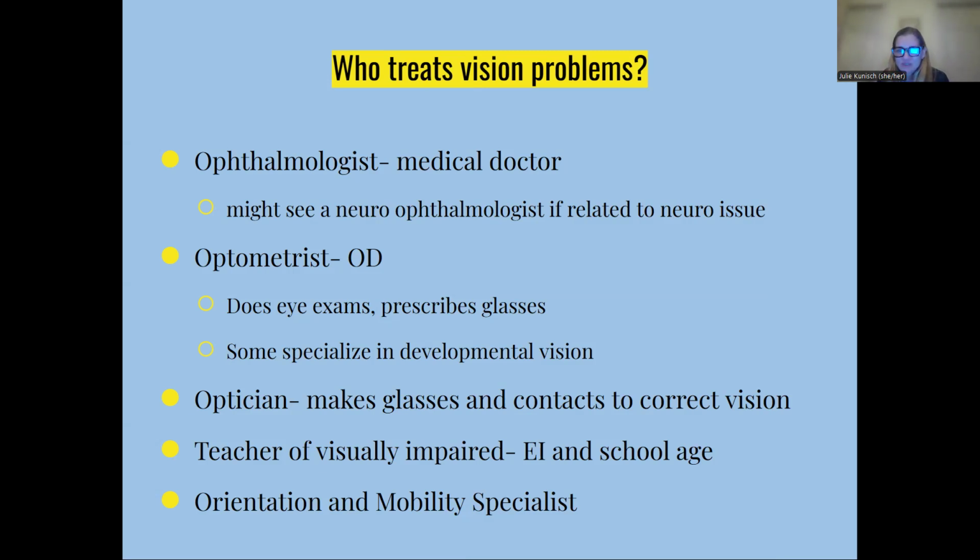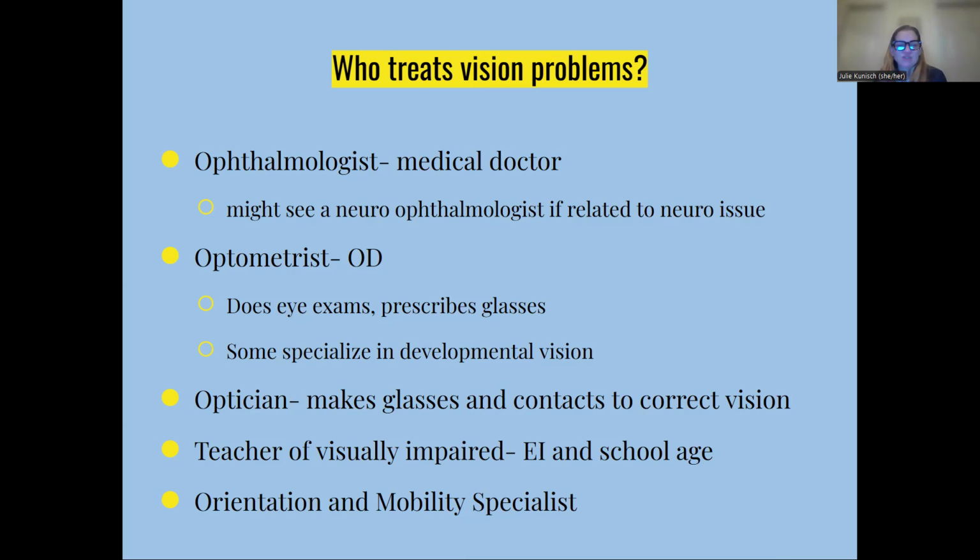An optometrist is a doctor of optometry. That's what that OD means. They are not a medical doctor, so they cannot prescribe medications or do surgery and so on, but they can prescribe glasses. They are typically the first people that somebody will go to, right, to have an eye exam and get glasses prescribed, and so on, prism glasses, things like that as well.